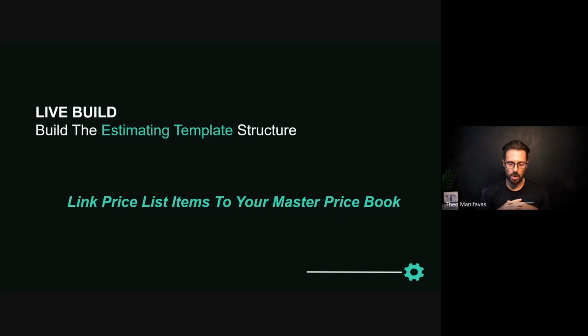And probably what I didn't mention is why we've got this master price book and we're linking price items back to it: so that when we're doing an estimate, we can pick and choose. If we've got multiple prices and rates for the same item, we can pick and choose which one we want to use for that estimate. So that's the whole point of the master price book. So you can have multiple rates. And you'll see now how we've got some different rates for that 9045 timber.